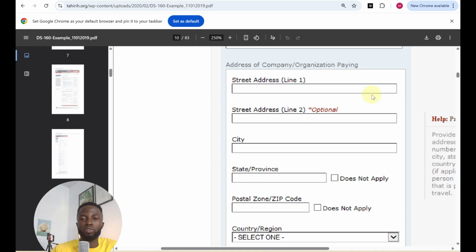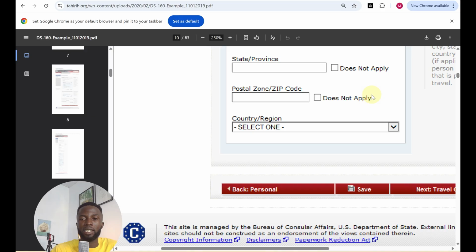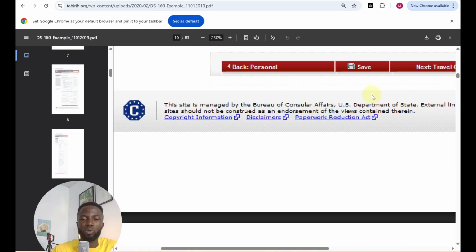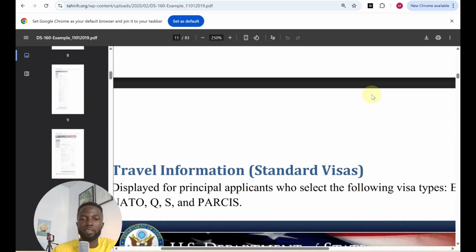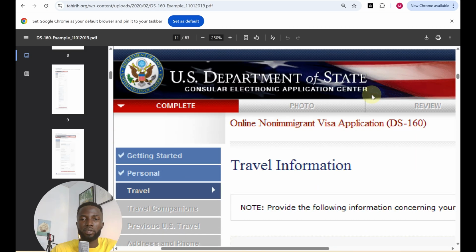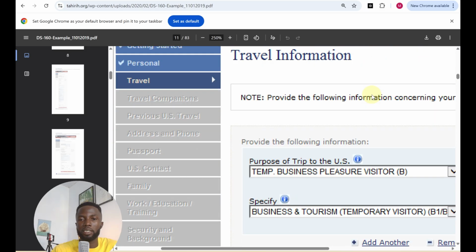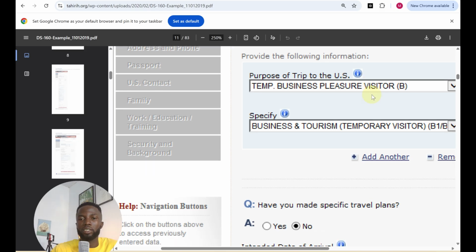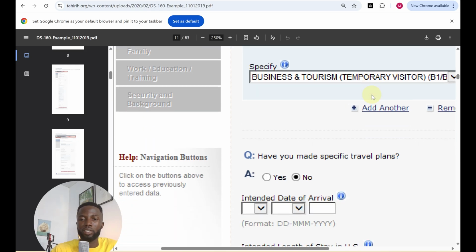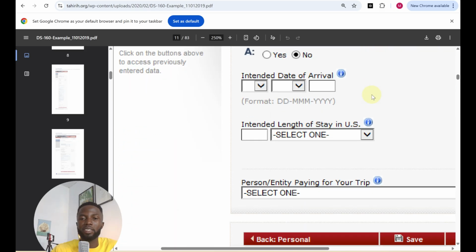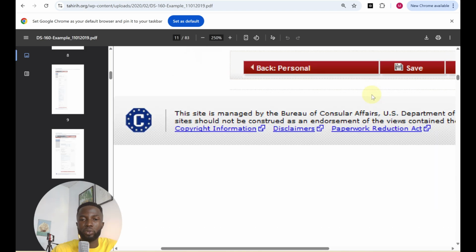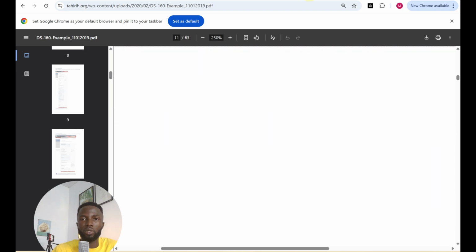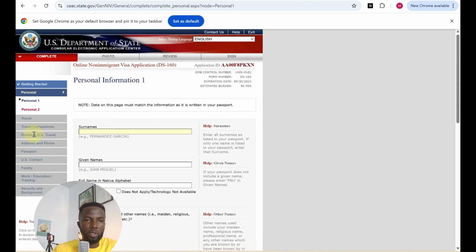So this is the next phase of it. Then we click next, we go to the travel companion side. And then also we have the business category, that is if it's business, temporary business pleasure, then you are going to select one of them, which is there. So I've spelled out all this information already to you. Now the next thing that we are going to do is, I don't want this to be idle for more than 20 minutes.